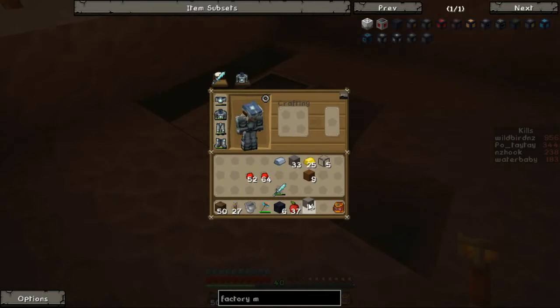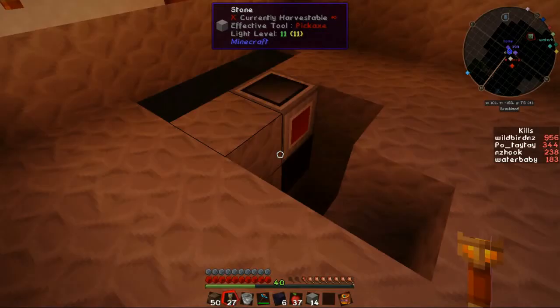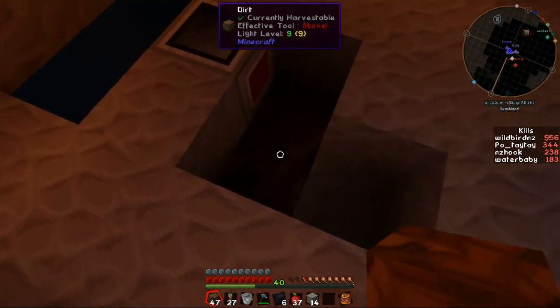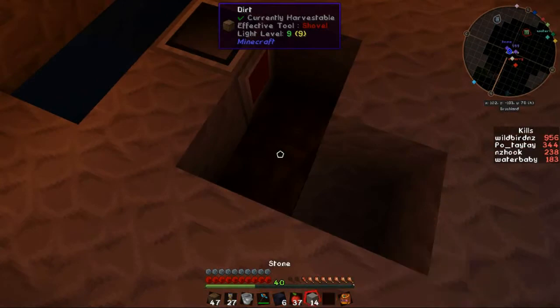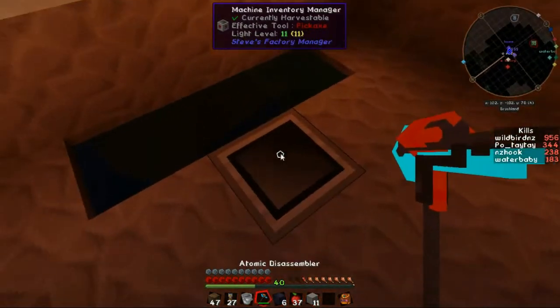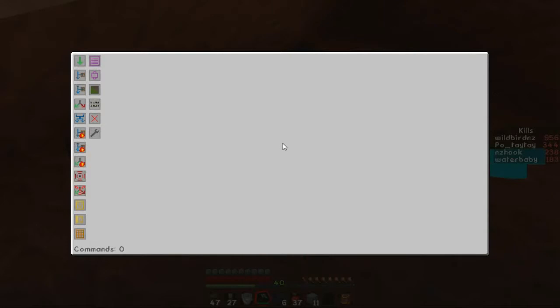I have some stone, which I can cover up that spot with. Put in the hole, and then place down some stones so it doesn't get into place. And then, the basic thing we need is we need to set up a trigger.